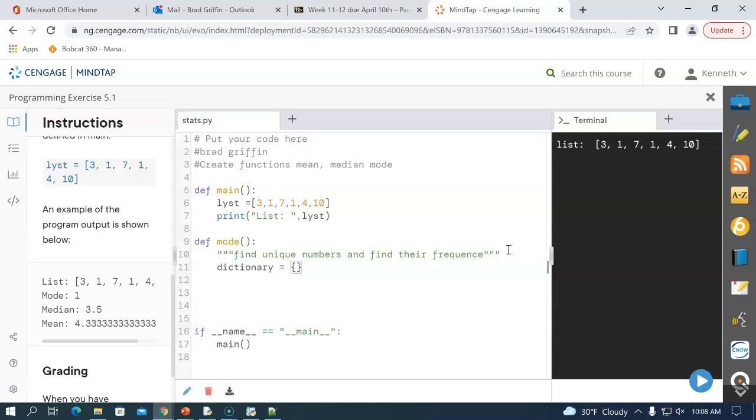So what we're looking for then is some way that we can scroll through that, and we're going to take our list here and build a dictionary out of it. So in other words, it's going to have dictionary item number 3, and each time we encounter 3, the description of it is going to increase by 1. So it's just an easy way that we can do that.